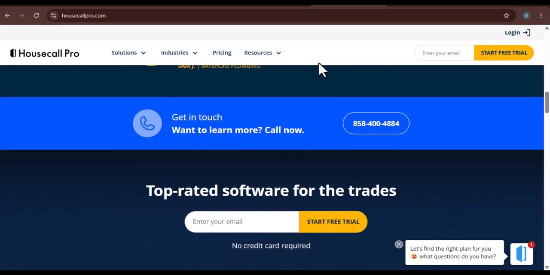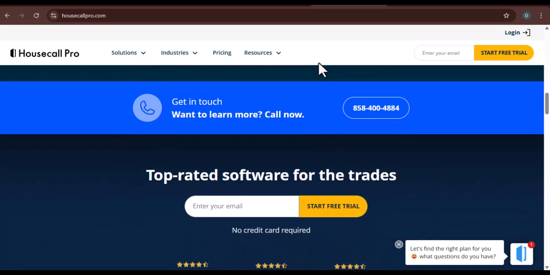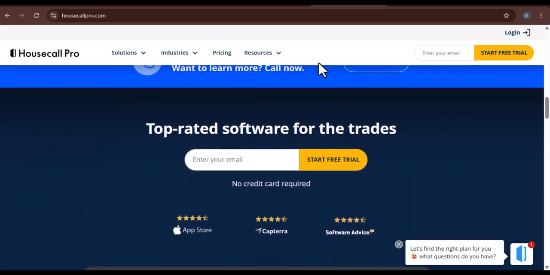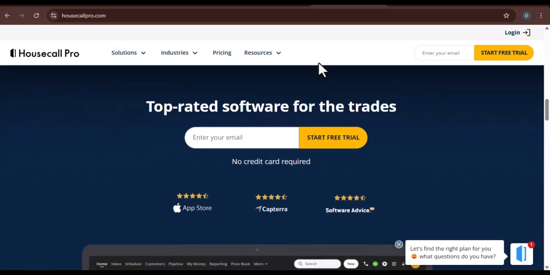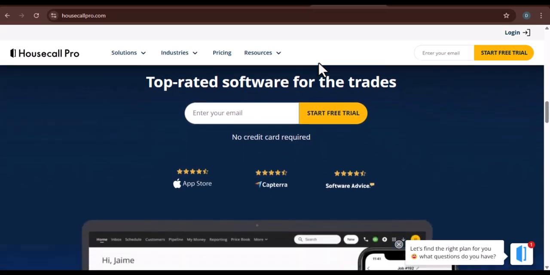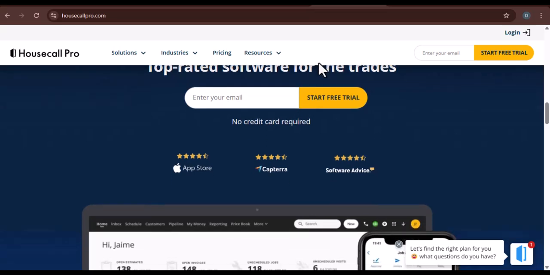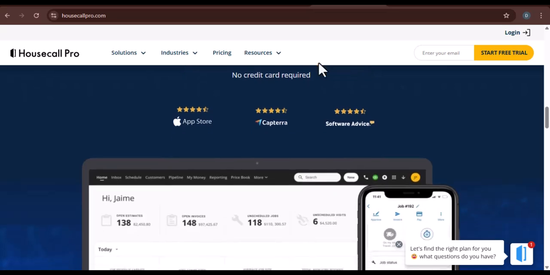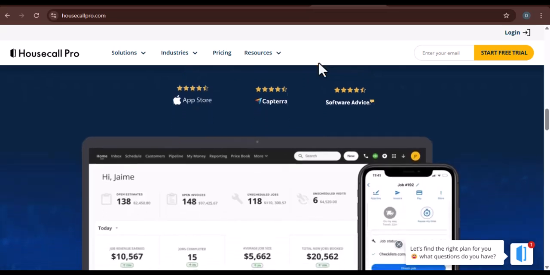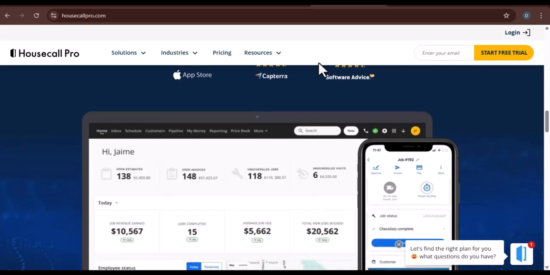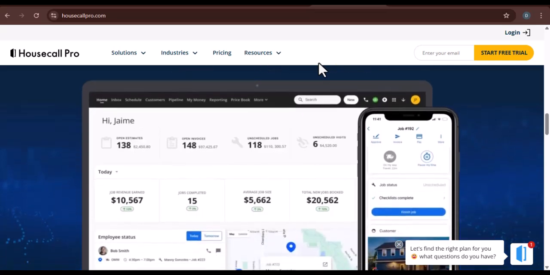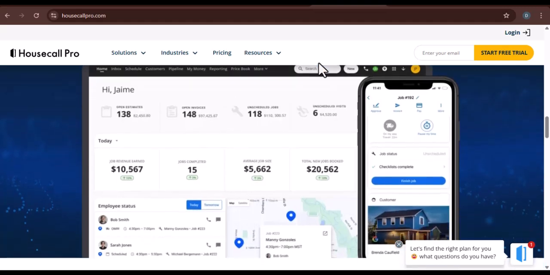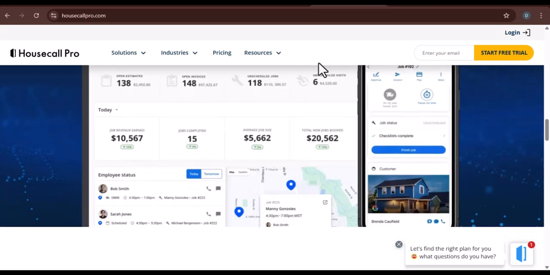One frequent issue users encounter is with scheduling conflicts and overlaps. You might find yourself double-booking appointments or struggling to optimize routes effectively. This can lead to missed appointments, frustrated customers, and wasted fuel. The fix: the first line of defense is to double-check your calendar settings and ensure your team members' availability is accurately reflected. Utilize the color coding feature to differentiate service types or team members visually. Explore the drag and drop functionality to easily reschedule appointments, but always confirm with the affected technician and customer.